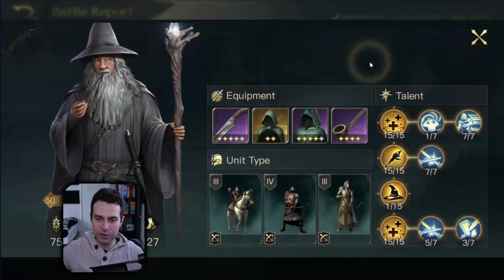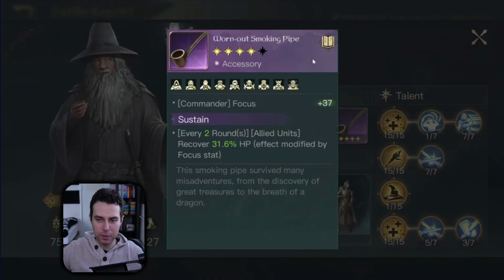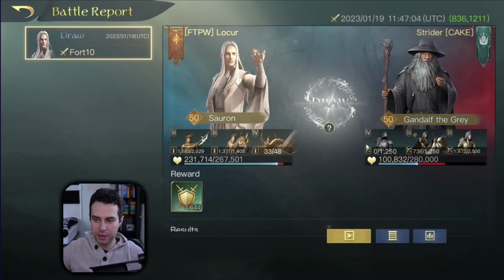It is a cover with Smite, it is an Elven Cloak with Unity, so he is kind of pushing his White Council a lot, Trapper Suit with Hysteria, and a Smoking Pipe with Sustain. It is a decent Gandalf the Grey. And in regards to his army, it is a full army, full ranged army, being protected by his Arno T4 units. But that wasn't enough.